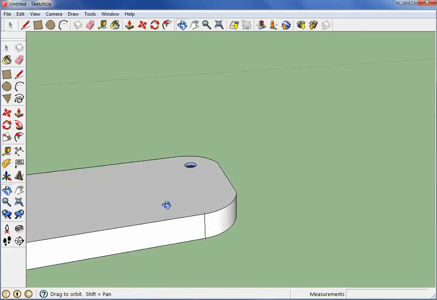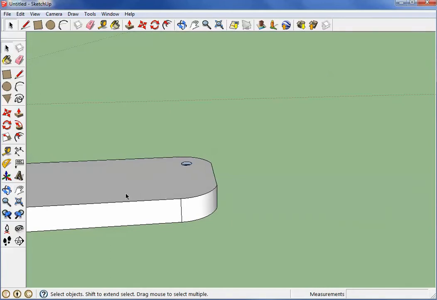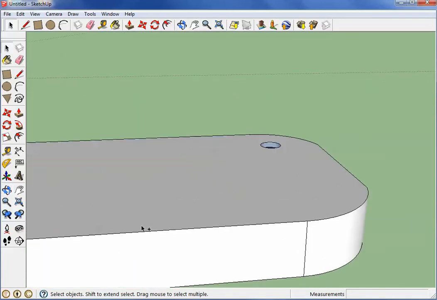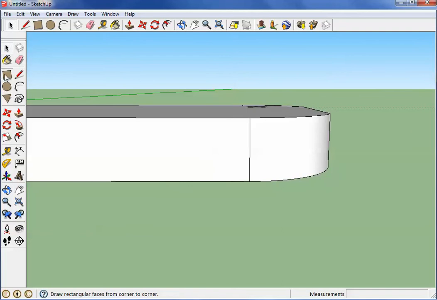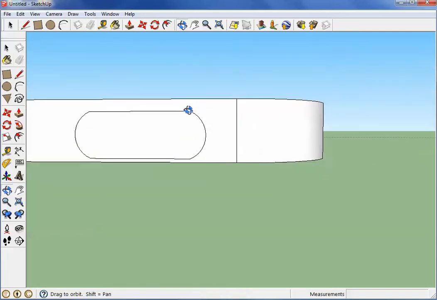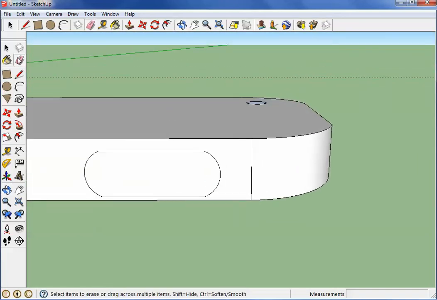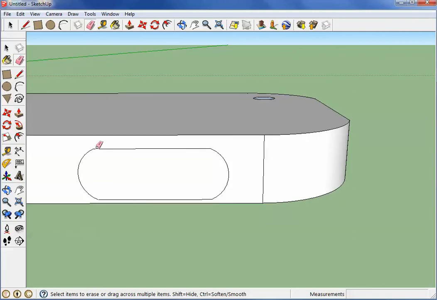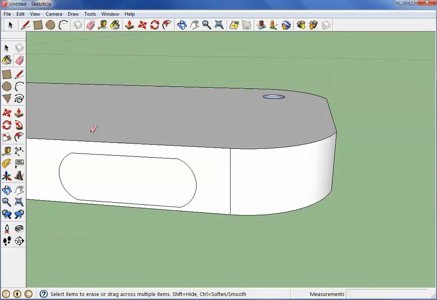The last major thing I want to show you is buttons. For buttons, let's say some of them aren't perfect rectangles or circles. Some of them appear to be like something like this. If you use the arc tool and pull it across and arc it a little bit, like so, then you can use your eraser tool and hold down shift to delete these lines. And you can say, well, that's way too big. It's easier to create bigger objects and then shrink them, because if you make this too small, it's going to get a little complicated with pulling it out.